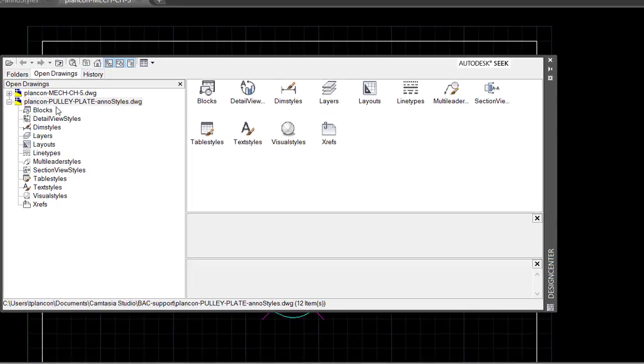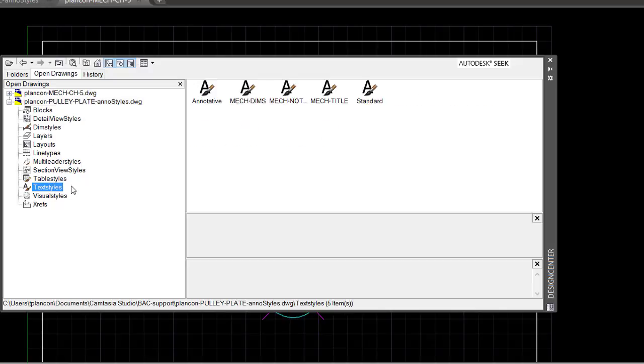If I look here, I see the pulley plate drawing listed in my open drawings, and just below that is a whole series of things that we can access into our other drawing, our CH5. If I click on text styles, we see mechanical dims, mechanical notes, mechanical title. These are all the text styles we defined in the pulley plate.